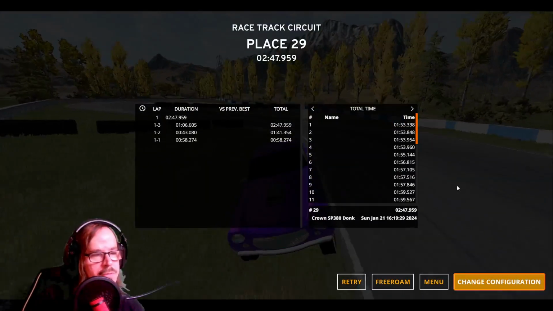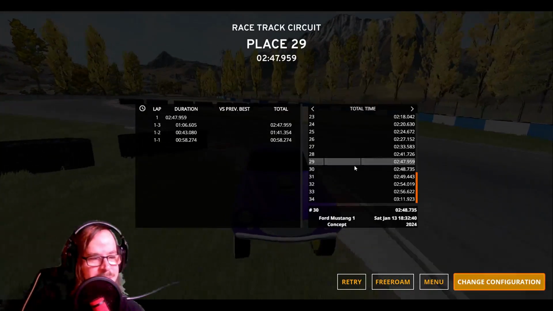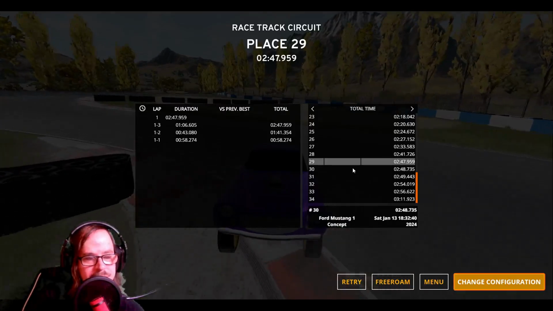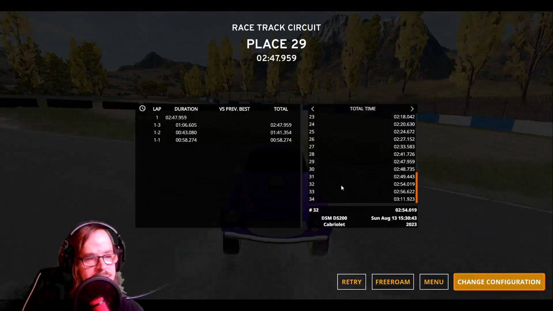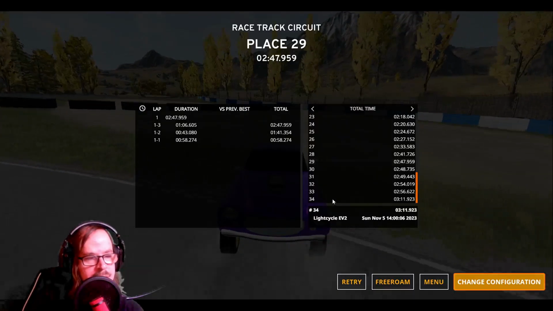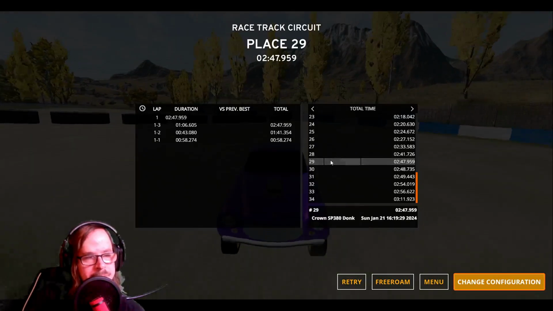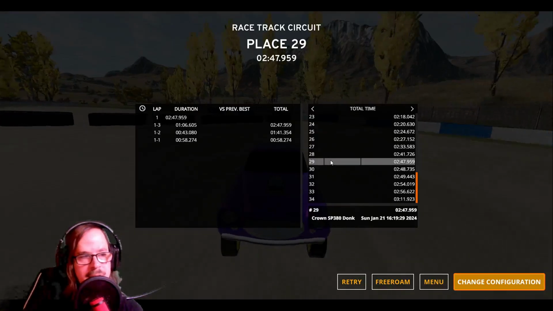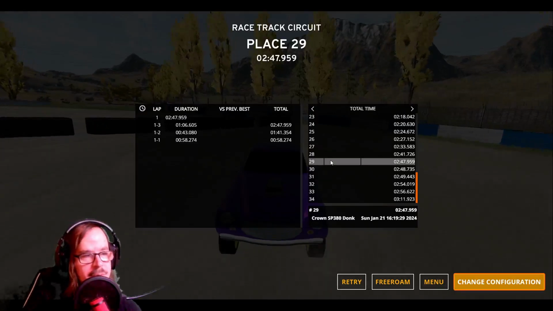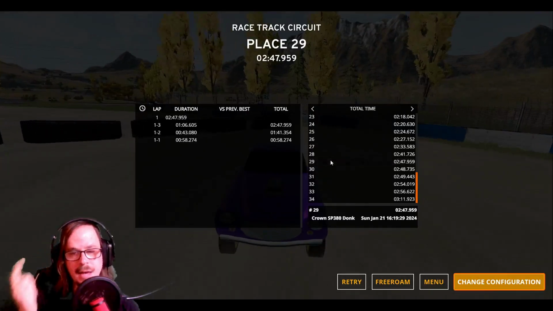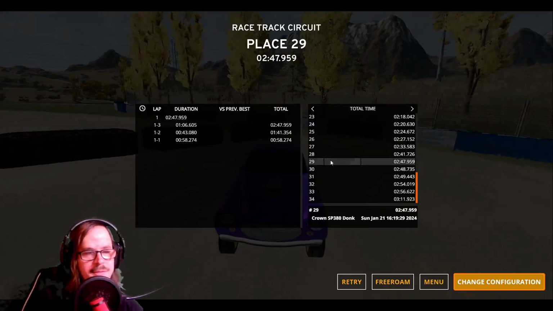But 2:47, and I believe that's not the slowest time. Oh, that's embarrassing. So that's faster than the Ford Mustang concept that I did last week. Faster than some of the old cars that I did, and faster than the light cycle, which was a disaster to get around the track. So somehow not the slowest car I've ever done around the Automation test track, that's wild. I don't know if it's because after the update some of these cars drive better, or what. But yeah, that's really funny.